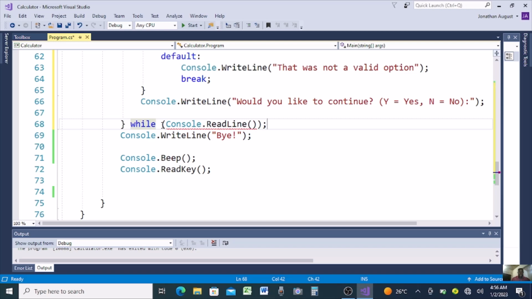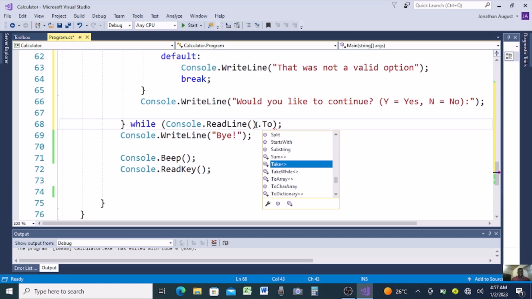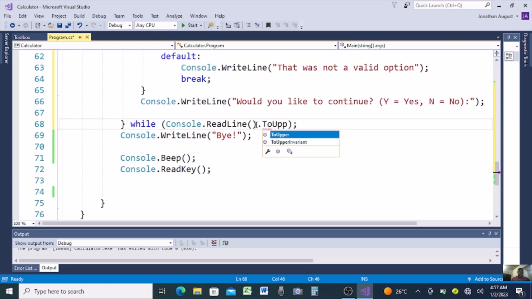So after you've ended with a semicolon, then you add dot ToUpper, then open bracket, close your bracket. Then is equals to in string, like y is y in string, double quotation, then save.